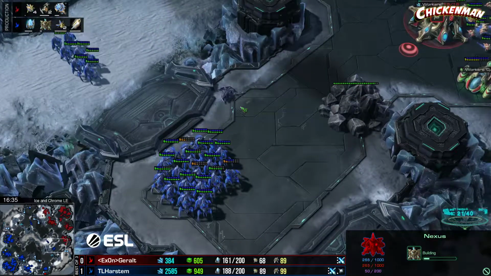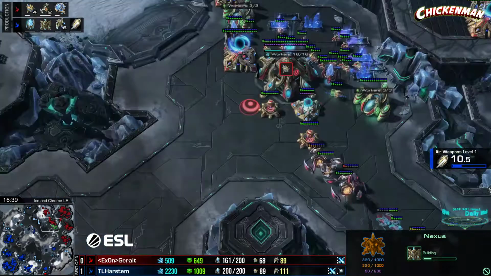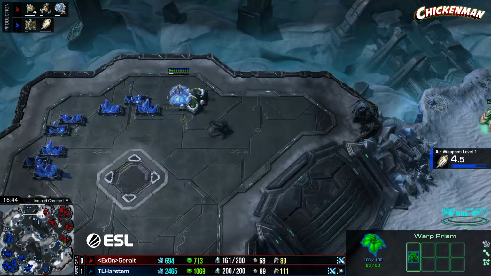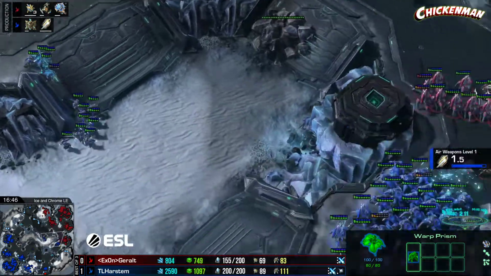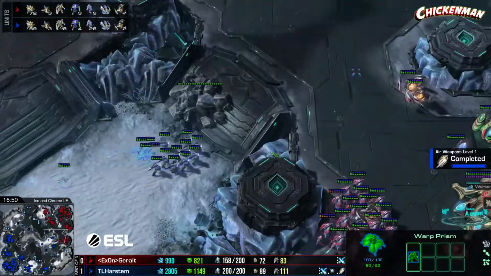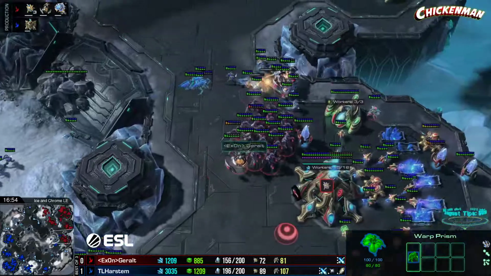Geralt is very much on his back foot here, just trying desperately to hold on all of these fronts that Harstem has been attacking on. Harstem is consistently keeping that Disruptor count low. There are still 7 out for Geralt. He has killed so many.